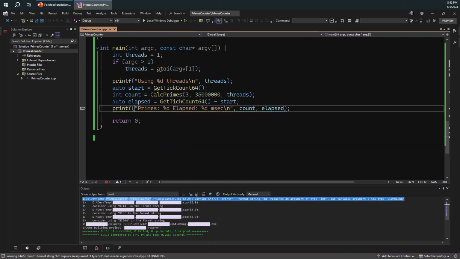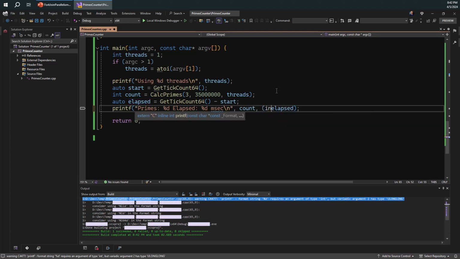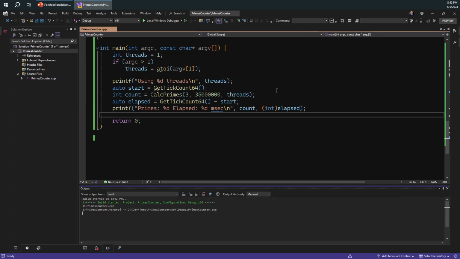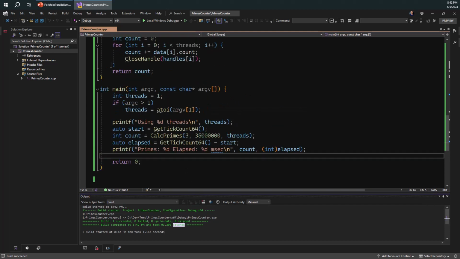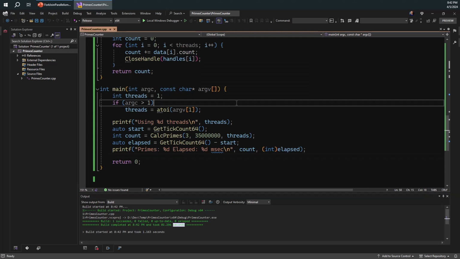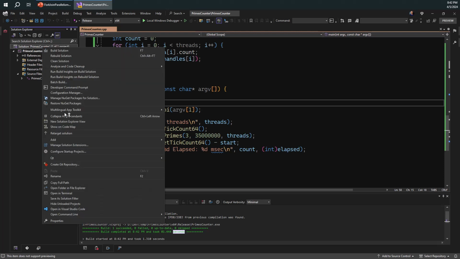There's some bug here. So we have elapsed. Elapsed technically is a 64-bit value, but we're going to do these things in a matter of seconds, so it's not really going to be that big of a number, and we're good to go. However, in order to test things related to performance, what we want to do is to compile in release build to make sure that we get the maximum optimizations from the compiler, all that stuff. So let's go ahead and use the command line to test these things.